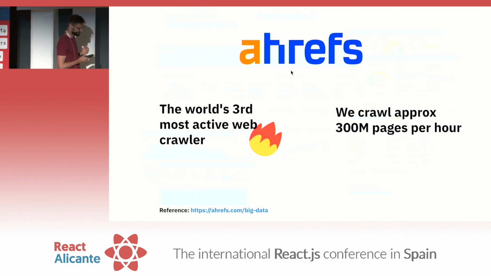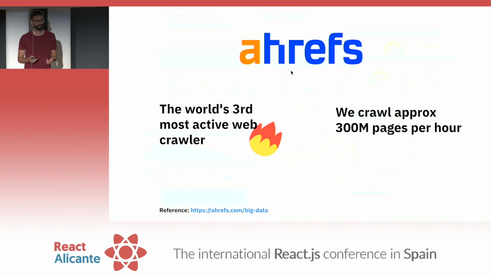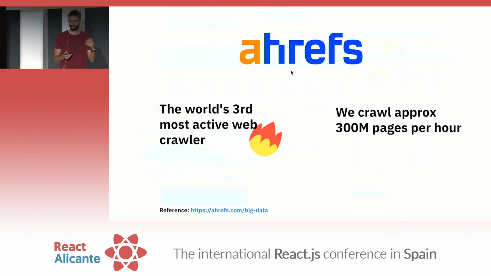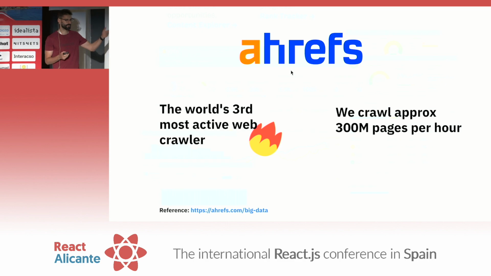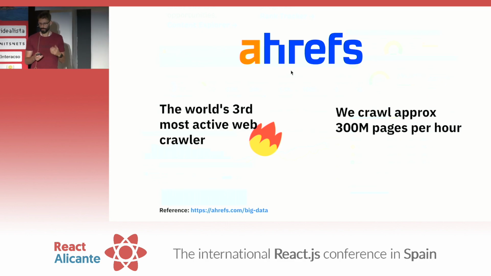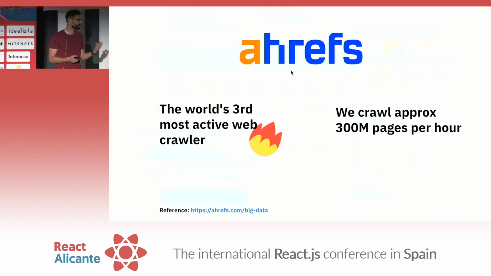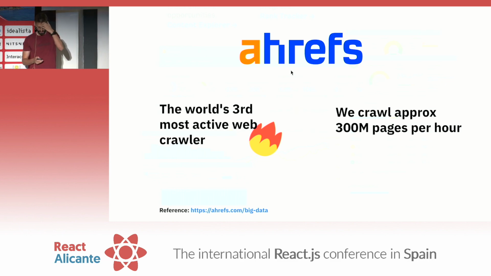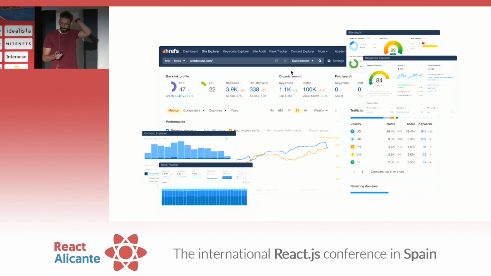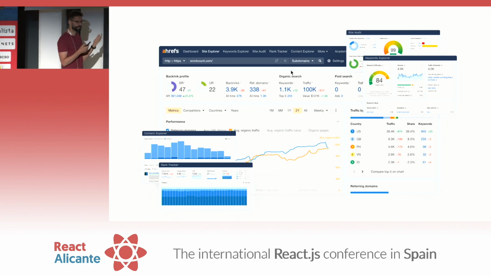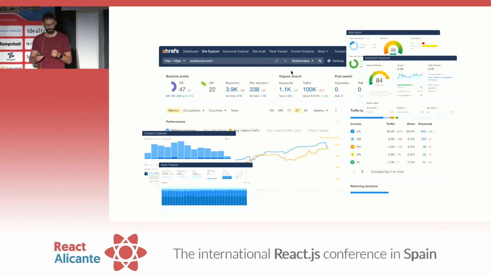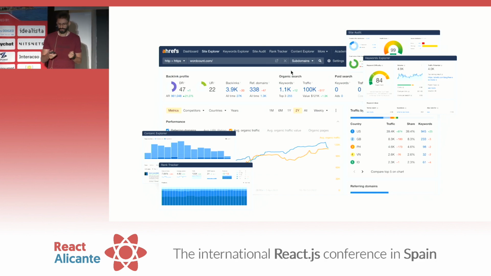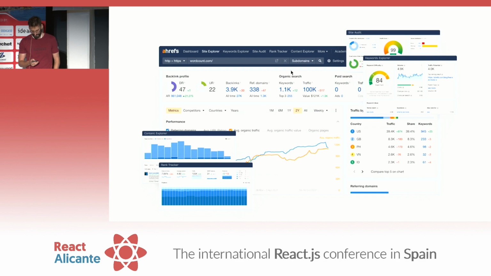Ahrefs. Ahrefs is the third biggest crawler on the internet. Above us, it's Bing and Google. Our business is just, we crawl the internet non-stop for the last 10 years, and then we provide this data to SEO specialists, marketers, big companies, and they can optimize the website for their visitors, and they have a lot of reports, a lot of data around, and then they can optimize their website, get more visitors. I know, all the SEO world, right?